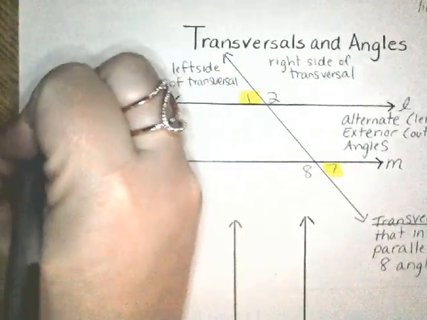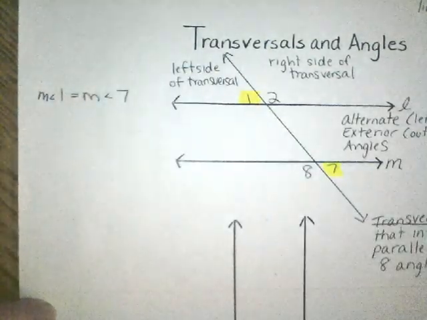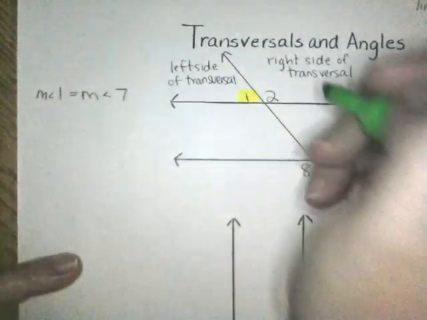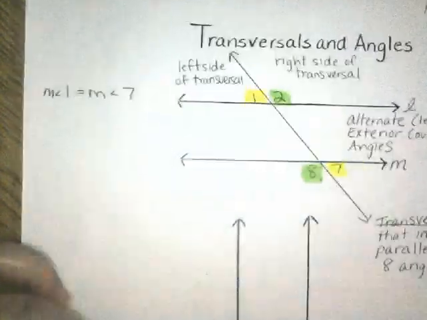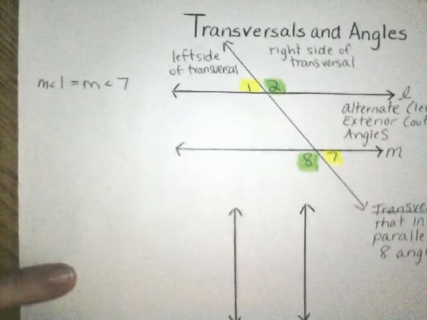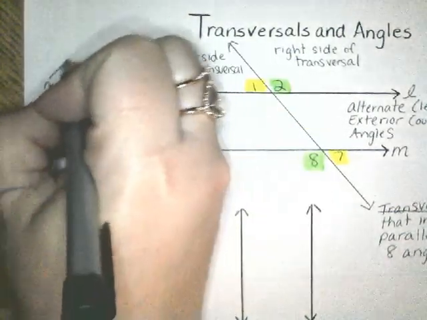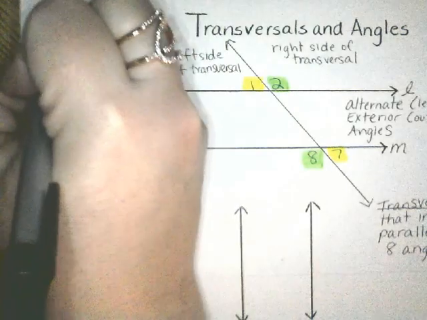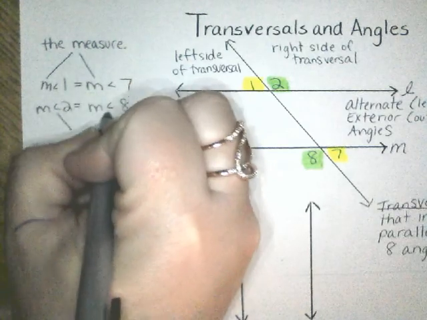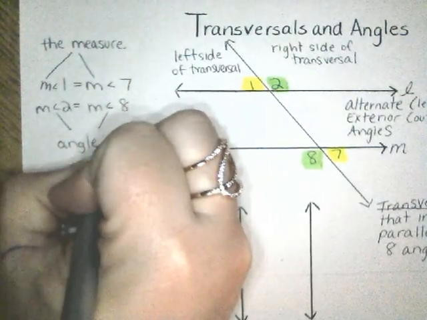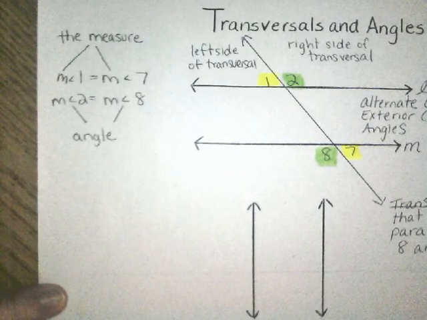I sometimes think of parallel lines as my sandwich. So here's my bread, and then inside here, the interior is all the food. Okay, what I'm going to eat. So these angles right here, 1, 2, 7, and 8, are exterior. They're on the outside. Okay, they're on the exterior. Miss Cardamone said you could think about it like a car. Okay, this is your car. You can draw a line down connecting the parallel lines. This is the interior of the car. Those are the angles on the inside. And then these are the angles on the outside, or the exterior. So outside the car, and then these ones would be inside.